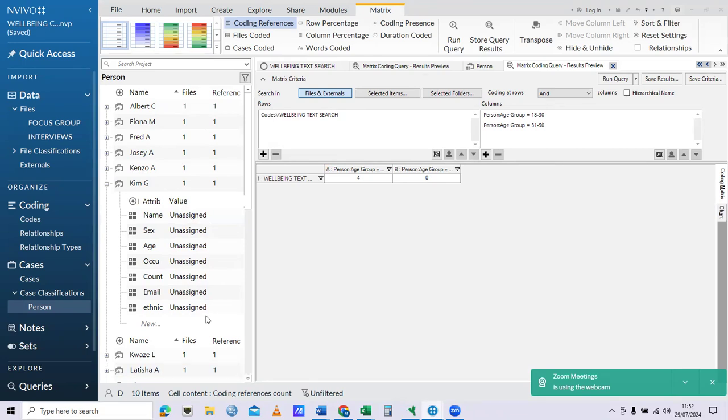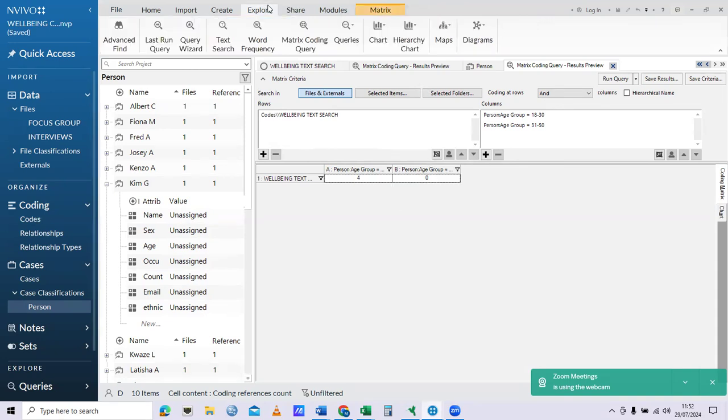Okay. Let's just check what else I could usefully show you. There are various sorts of visualizations you can do in NVivo. I have to say, I don't find most of them that useful. People like to do things like word clouds, but really, I think they are a bit of a gimmick, and often not that useful in my experience. But let's just have a look at some of the charts we could do.